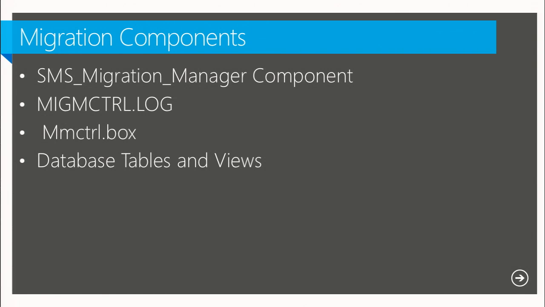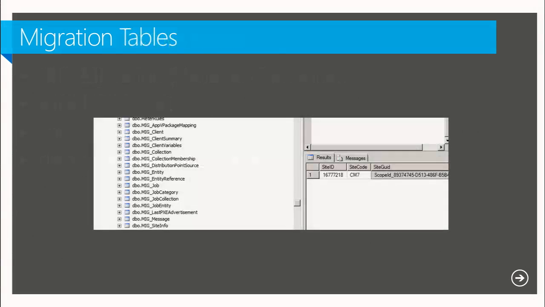And in SP1, we've added a lot of additional logging. Then the migration box is important because if you see sync files in there, you've got problems. If that directory is not empty, you have issues. So you want to make sure that that directory is empty, and then database tables and views. My goal was to take a look at some of that just because we were having issues with the machine. So I may try to escape here, but I just want to show you this.